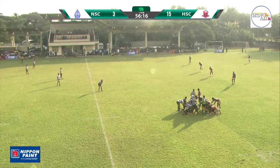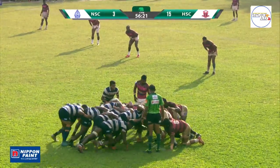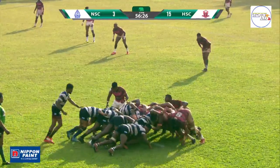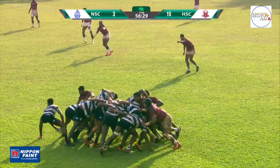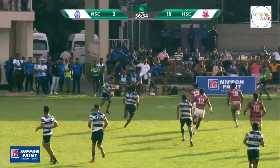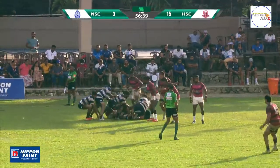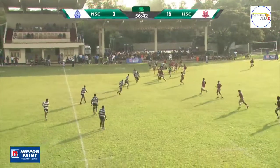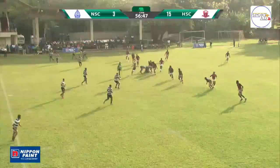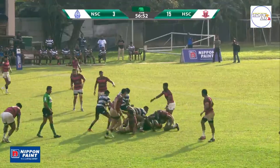Heads up, coach. This half, Navy has been in possession most of the time. Harsha Maduranga ready with the put in. Havelock's trying to shove the ball. Number eight. Bushin moves the ball, not a clean pass, but collects it pretty well. Havelock's with the momentum. Passes the ball. Strong run by the prop forward, Navy FC. Brings the ball back and finds support.